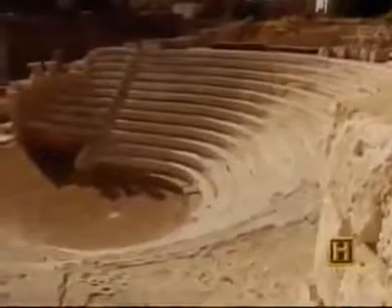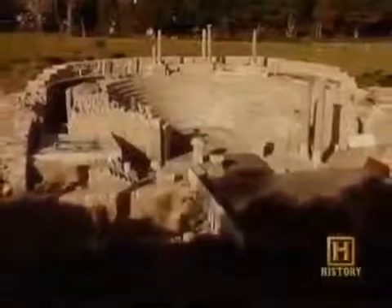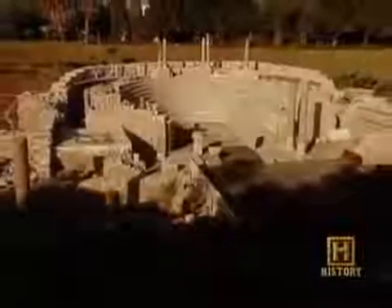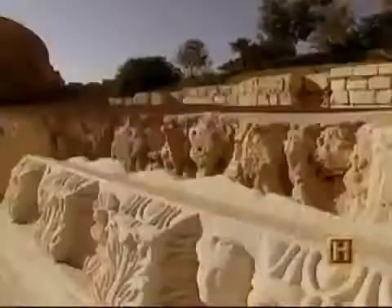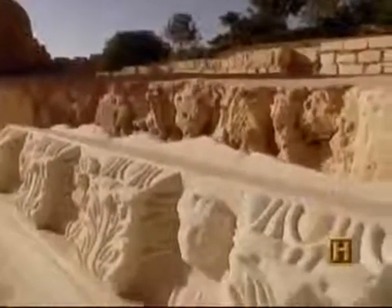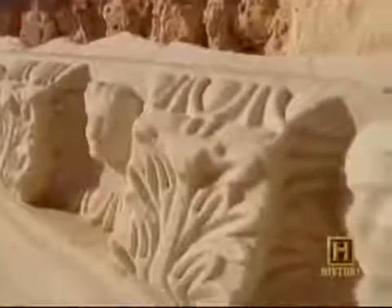In Alexandrian theaters like this, crowds may once have gasped as roars of thunder and flashes of lightning emerged from the strange automatic theater on stage and reverberated around the auditorium. The theater in Alexandria was at the center of the city's life, and importantly, before the highly critical audience in the theater in Alexandria, reputations were won and lost. It's in that highly competitive context that we should see Heron of Alexandria's spectacular stage devices.